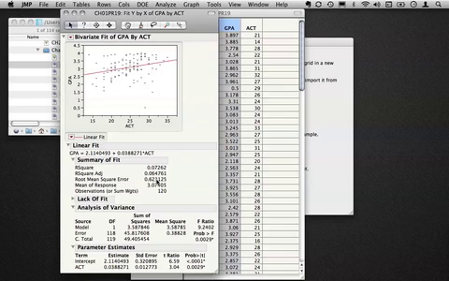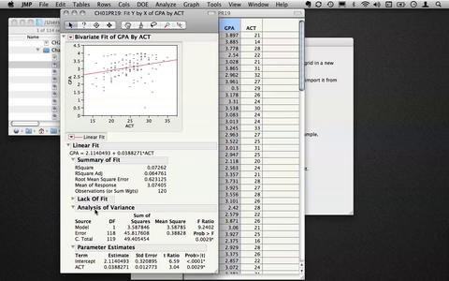The root mean squared error is exactly what it sounds like. It's the square root of the mean squared error of the model. That is, this is your estimate of the population standard deviation. The mean response, this is your average y-score. So this is the average GPA you observed in your data set, irrespective of ACT scores. This is just the mean of the y's. And finally, number of observations you had. We had 120 individuals in this particular data set.